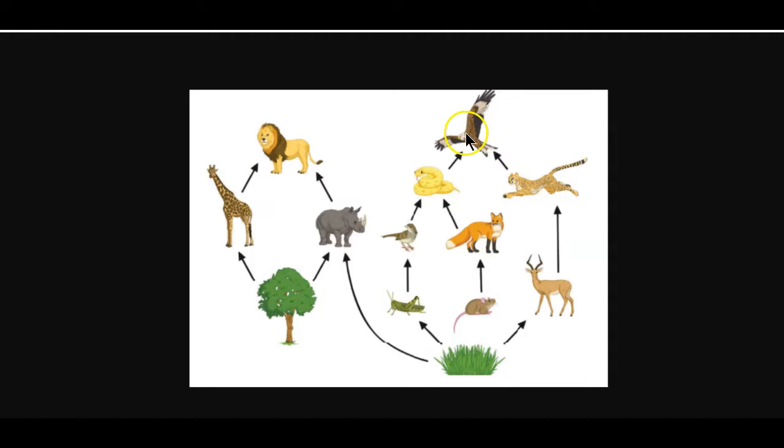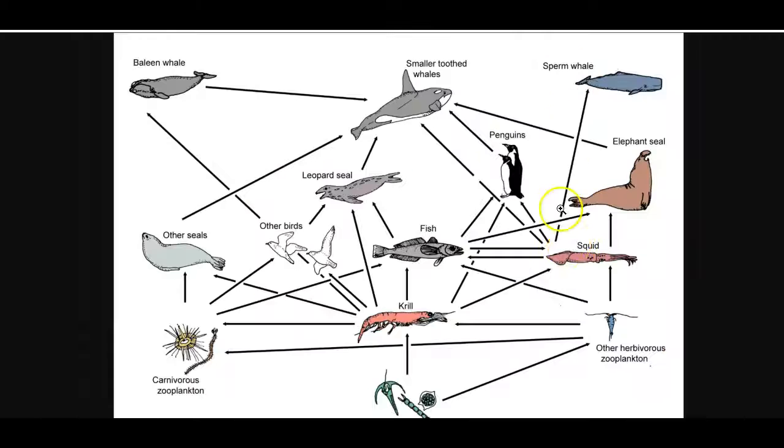So same thing like the eagle. So, 1, 2, 3, this path is a third level consumer. 1, 2, 3. Actually, they should have one more going here. This one's kind of messed up. But it really should be a fourth level consumer going this way. 1, 2, 3, 4. So fourth level consumer. So even though you can get a 3 this way, you would call it a fourth level consumer because that's the highest number that you see here.